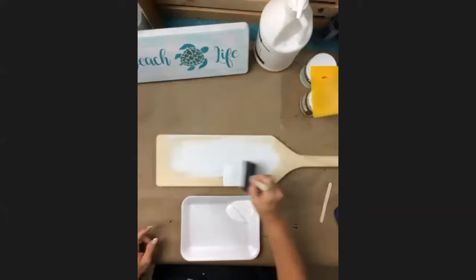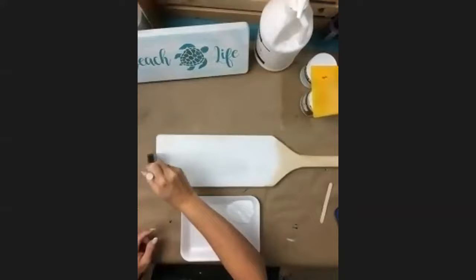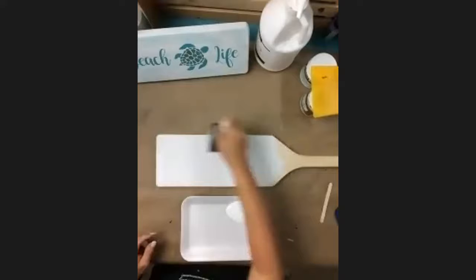Mine's a little big. I don't know what size I gave you guys, but. It's a really big one. Hey, I wanted to get it done. Yeah, you're going to have a quick class. This isn't a long class or a hard class. It's a fun class. I know.